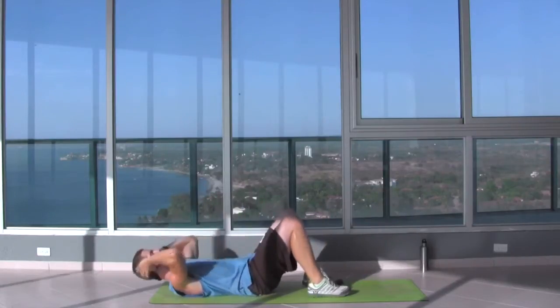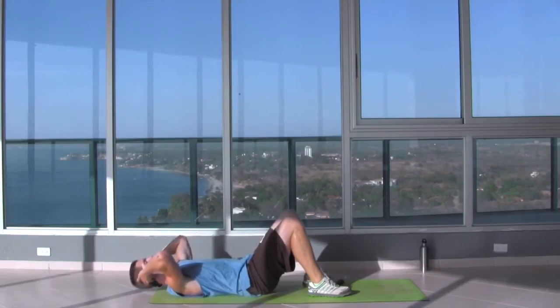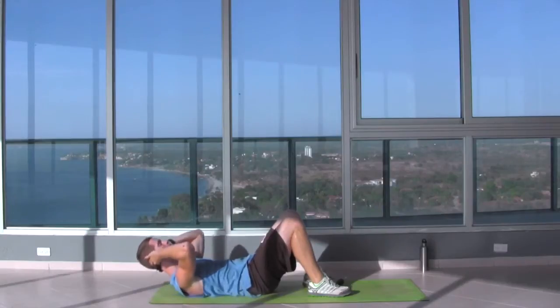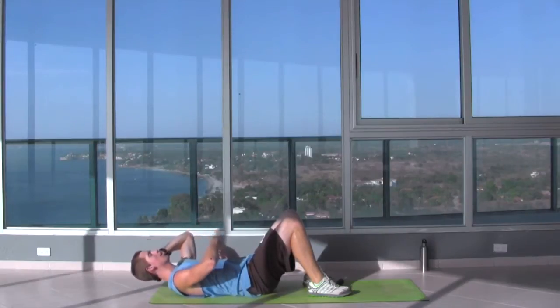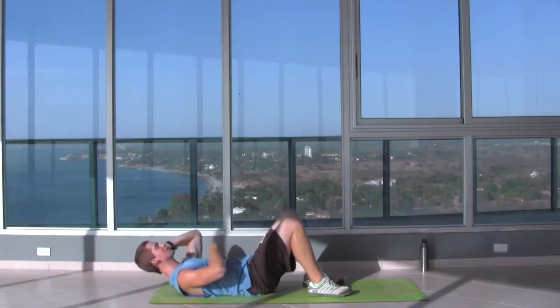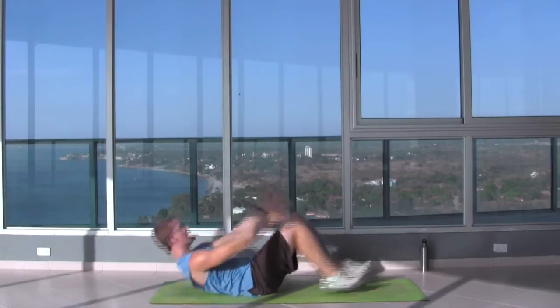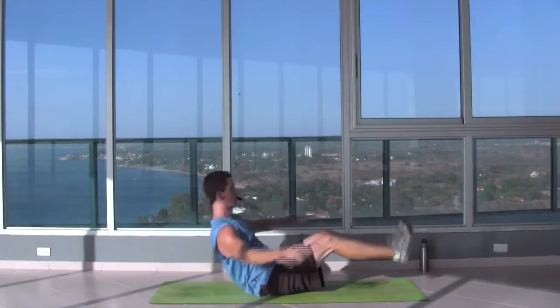Come on down. Very slow crunch. We're up, a little hold at the top. Slowly coming down, belly button pulling in. Try it again. Give your stomach a little bit of a poke here. Should feel like abs are giving a really tight contraction, so you should have a firm stomach. We're up, a little hold. Come on back down, and then right away, we're back in the boat.